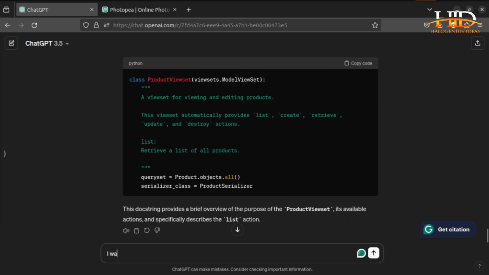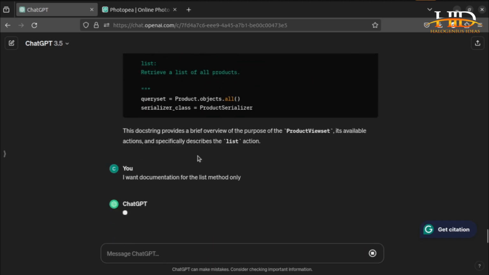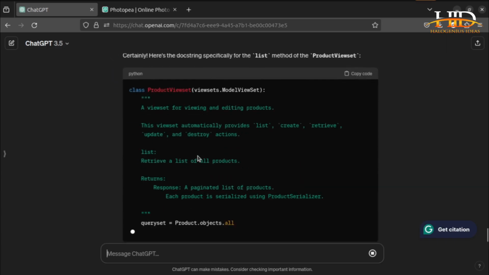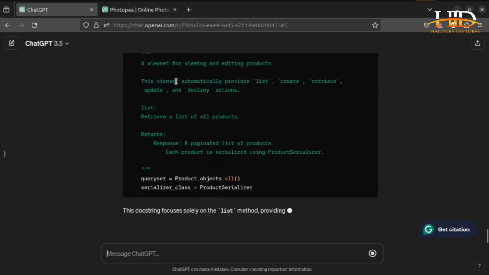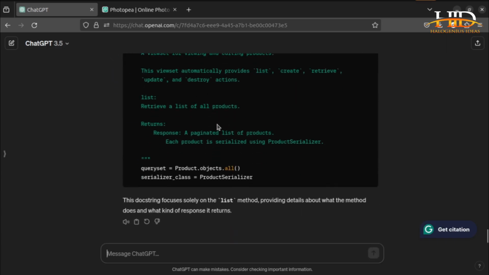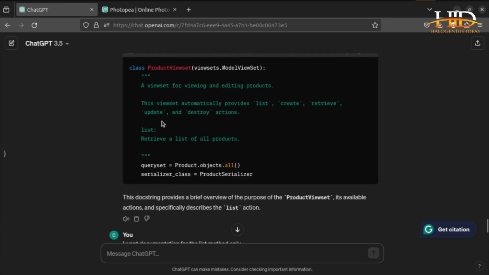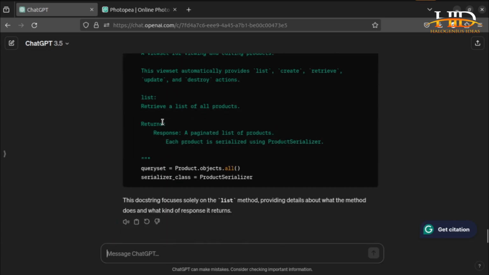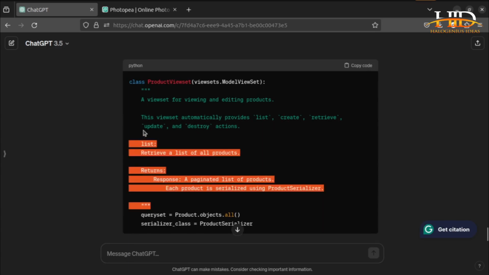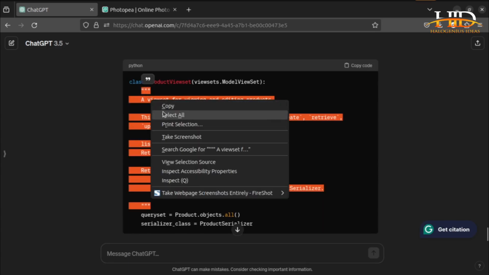I want documentation for the list method only. Okay, let me just copy this, then I'll manually delete the other one.